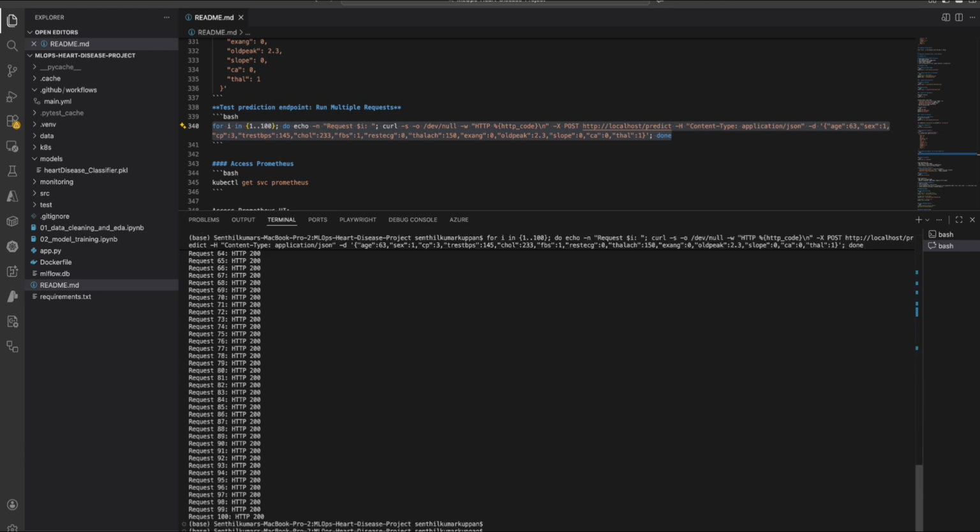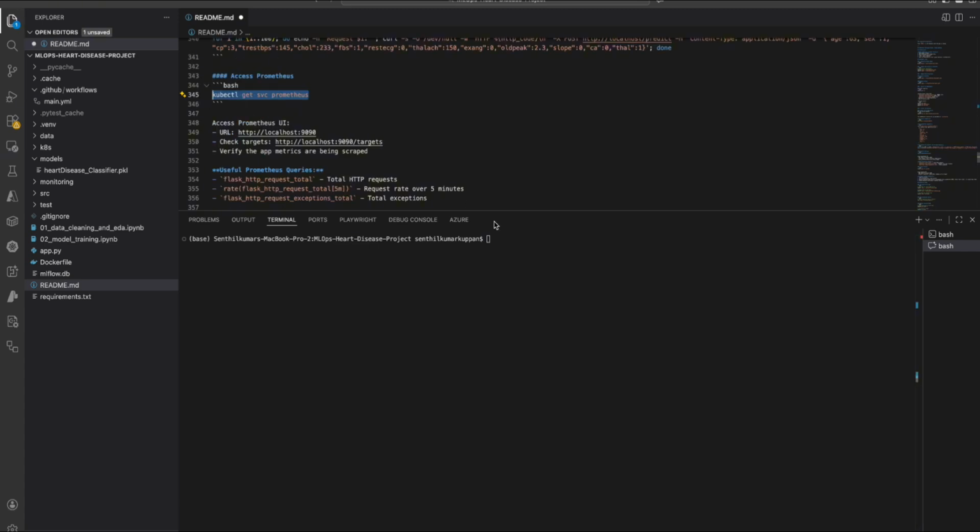So I'm just triggering a bunch of requests for load. Now we will review the monitoring here. We are now looking into the Prometheus service.